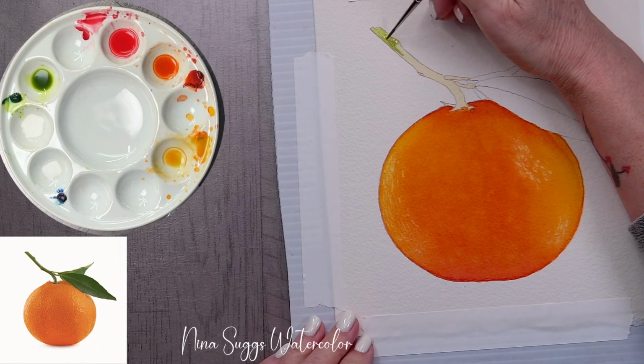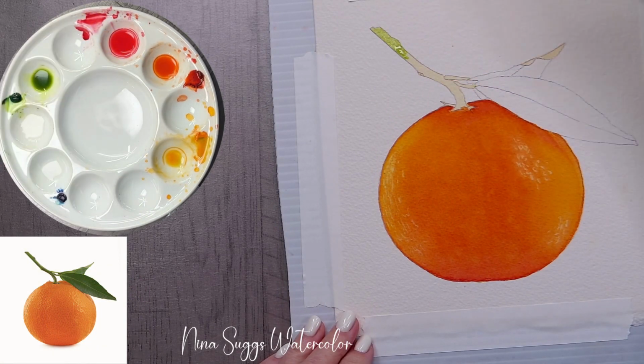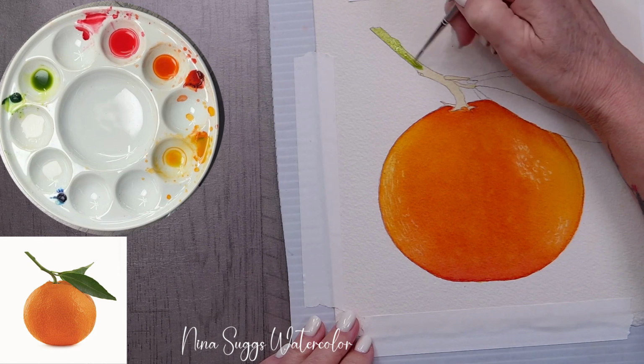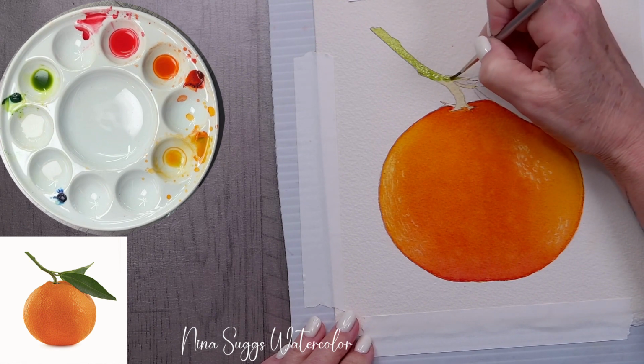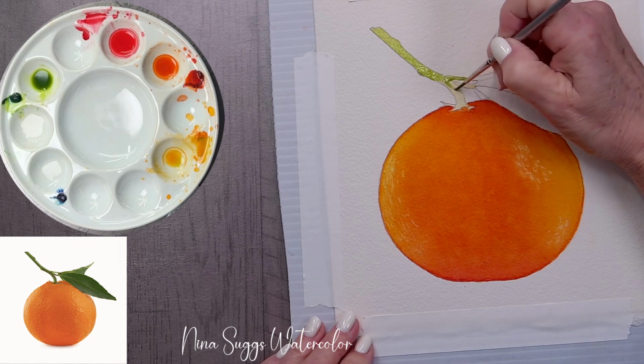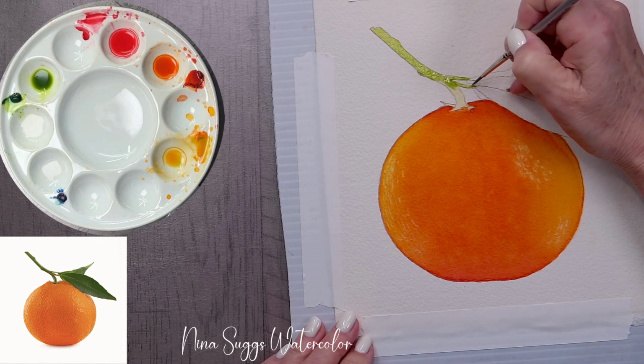We're going to start the stem here. I have a light wash of sort of a yellowy green, and I'm painting that all the way down the stem and onto the little stems that go into the leaves themselves, which I suppose would be considered part of the midrib.